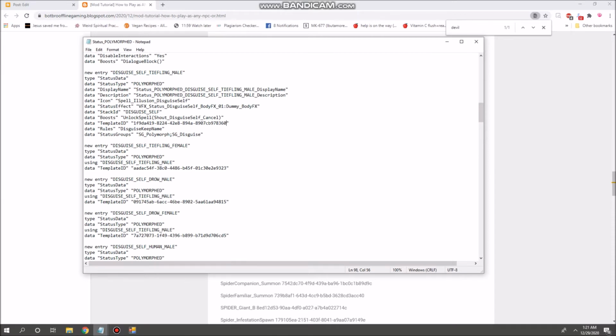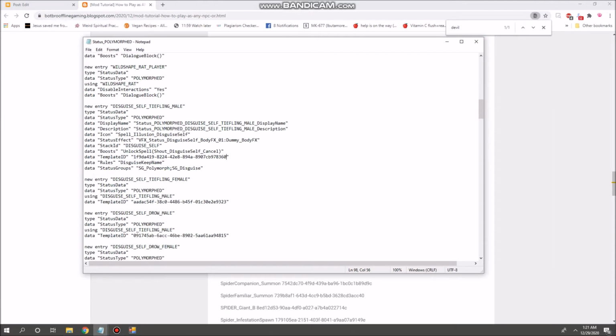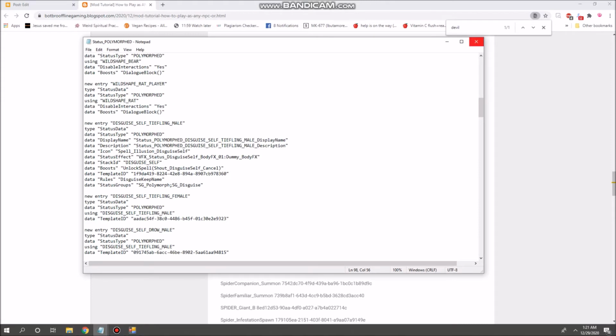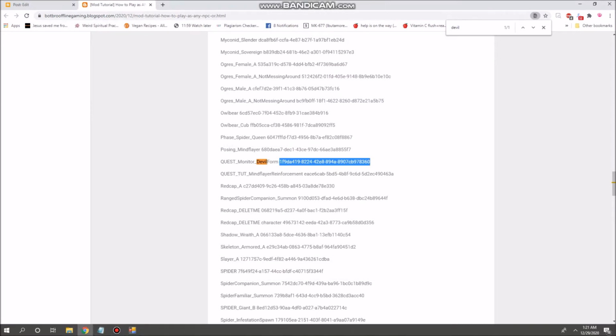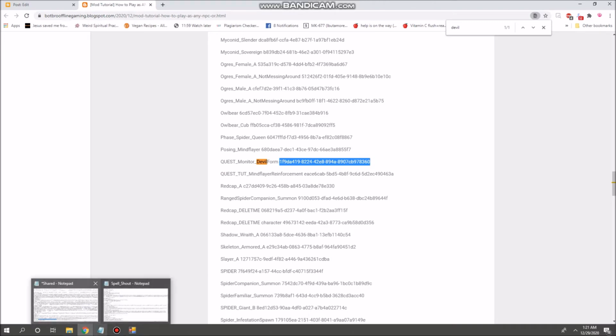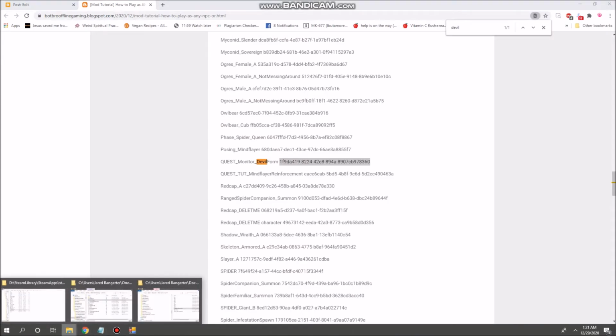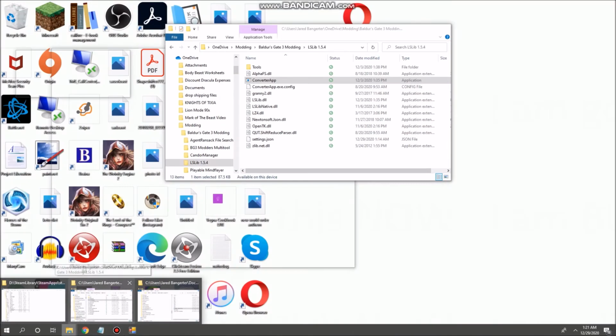So far so good. Next up, we need to modify the spell lists so that we have both disguise self and find familiar in the warlock spells. So you're going to go back to this directory here.